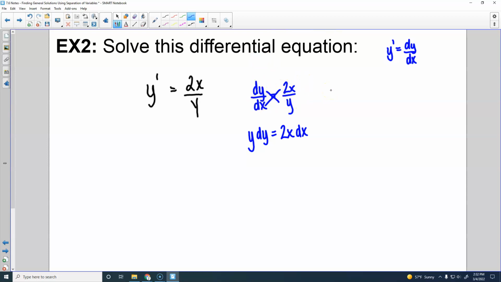Okay, so the first step on these is always to separate your variables, because if your variables are not separated, then you can't solve any further from there. So then, when you're asked to solve the differential equation, this dy dx is our derivative. To solve a differential equation, you're looking for the antiderivative of that. You're wanting to get an equation where you have y equals something. So we need to integrate, which will get rid of the dy and the dx.